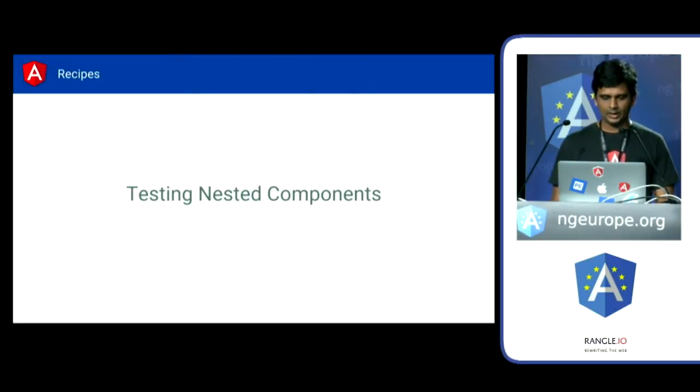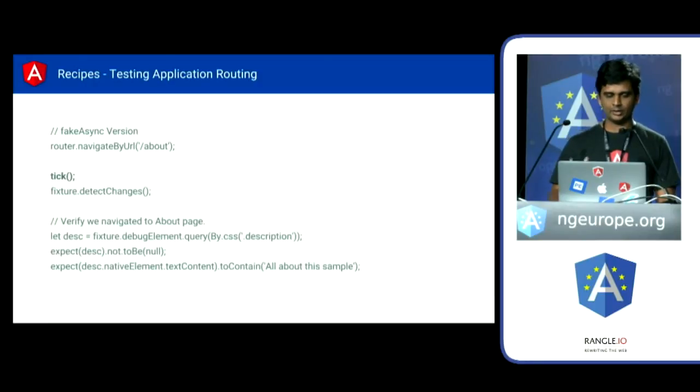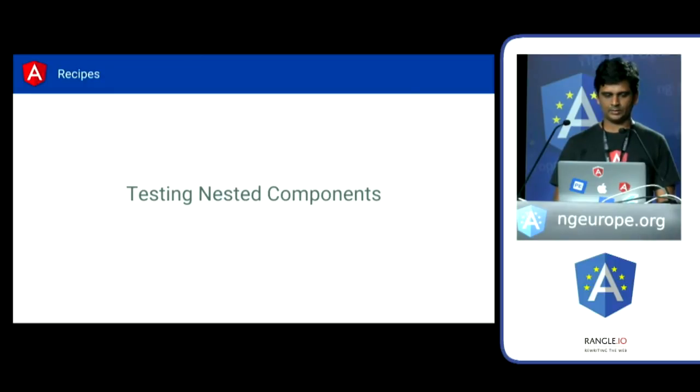So that takes care of it, and of course there's a lot more we can do with router testing. This is just touching the surface. The Angular testing guide on the Angular.io site has a lot more scenarios for testing with routing. Yeah, I just wanted to touch on this.